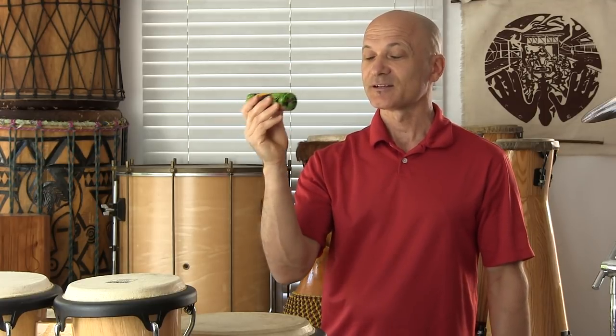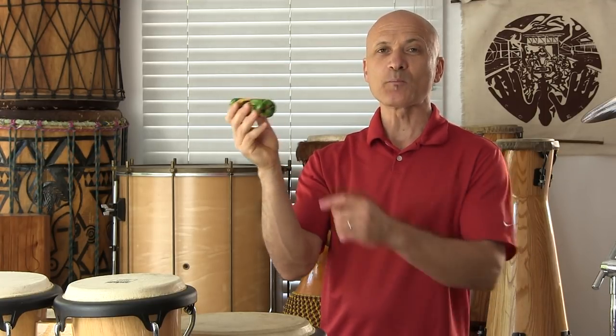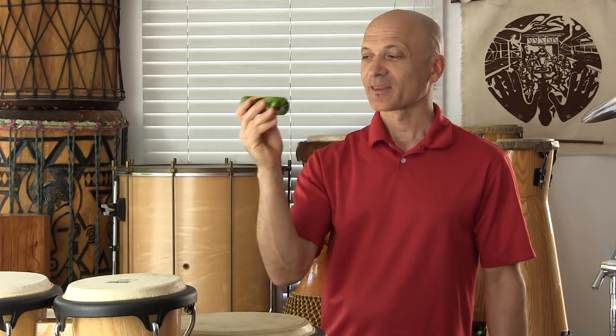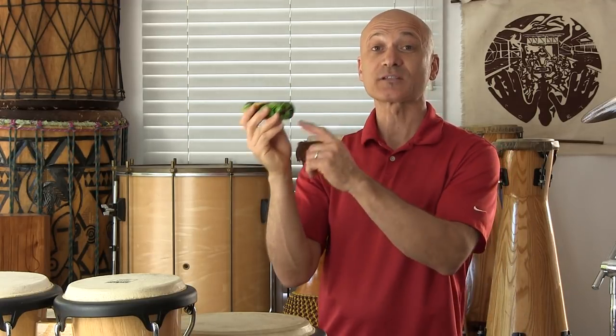Just swishing the filling at the bottom of the shaker. Now, you guys all try this yourself now. Swish, swish, swish. So I'm barely moving. This is our soft sound. Okay, everybody stop for a second.